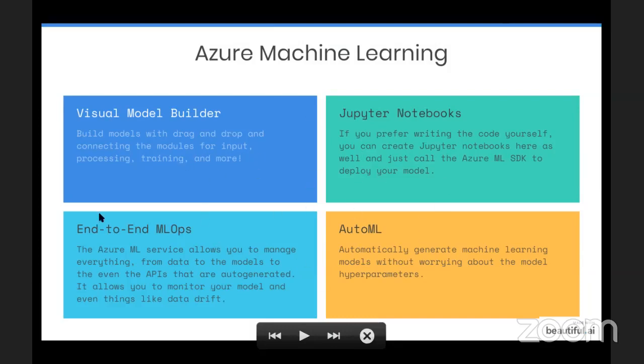Parang major offers na meron si machine learning, so markety offers. Pero ito yung basically na most features niya, right? So first is visual model builder. If you're lazy and lahat ng need mo naman is supported ng visual model builder, then you can take a look at it and drag and drop stuff to create it, right? So that's one thing that you can do. You can drag input, and then drag processing steps, and then you can train the model after nakapasa dun sa steps na yun.